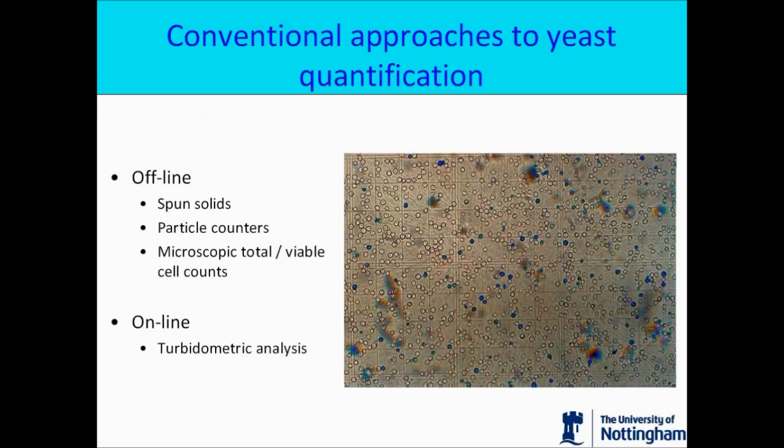There are various types of particle counter that you can use, or the one that I guess is most often used, and which is the one shown here on this slide, is that you carry out an actual count. By using the right type of dye, you can in fact measure total yeast counts and viable yeast counts. Methods that can be used online in general are based upon light scattering.